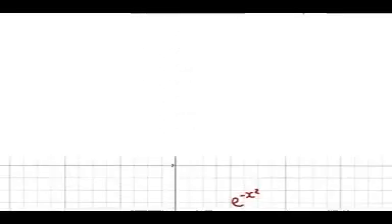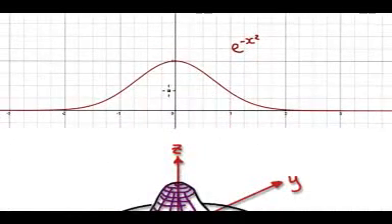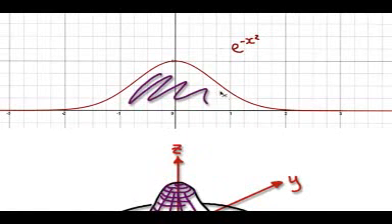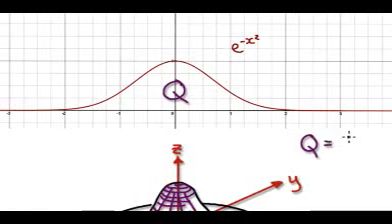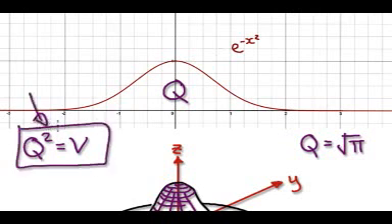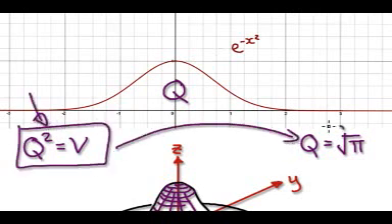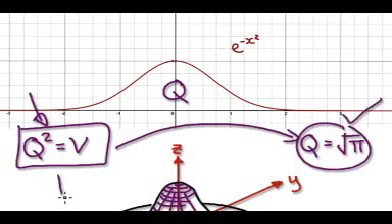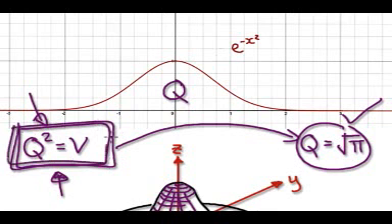Following on from the previous video, we are still trying to work out the area of this thing here. As it turns out, the area of this thing, let's call it capital Q, turns out to be the square root of the volume. So another way of stating it is that Q squared equals V. If we can verify this, then we will know that this here is true. Our job here is to verify this.